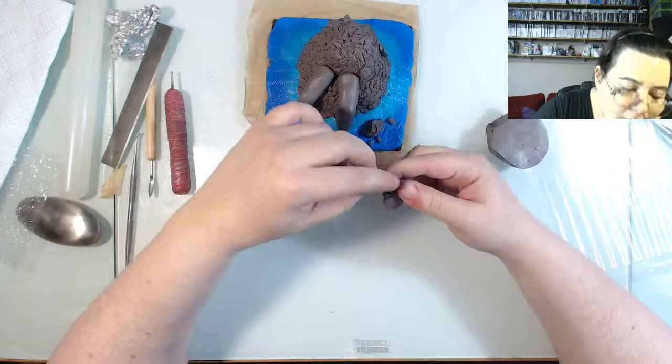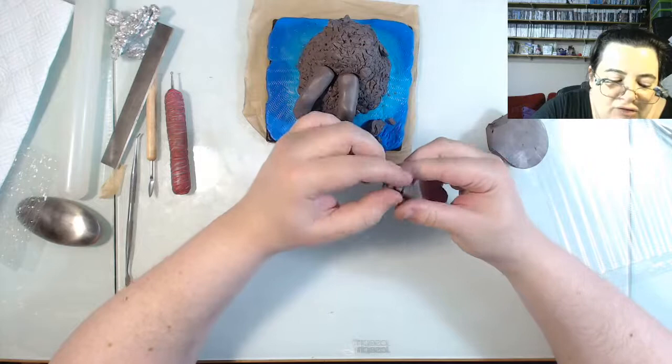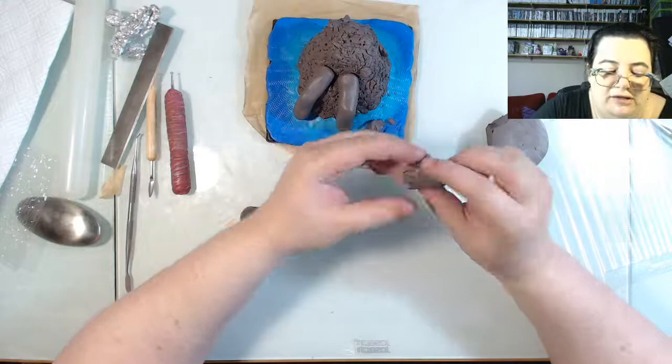And remember, you've got toe lengths to bear in mind. Some toes are longer than other toes, so I want to make quite a curved foot, like so. And this is going to be the big toe, so you want it down a bit and sticking out to the side slightly more than that. What do you reckon? Whoops, you can see the background there. Yeah.